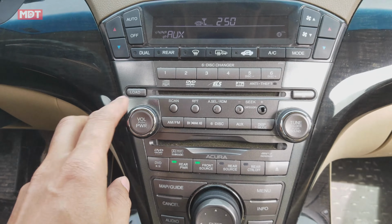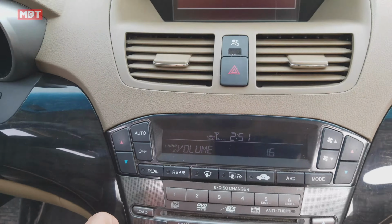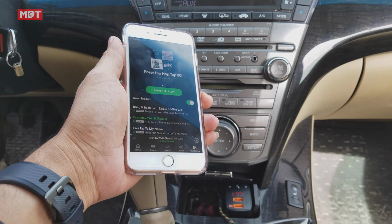I happen to have one, so. Normally auxiliary would play a little bit cleaner than the FM. I'll just go FM all the way.